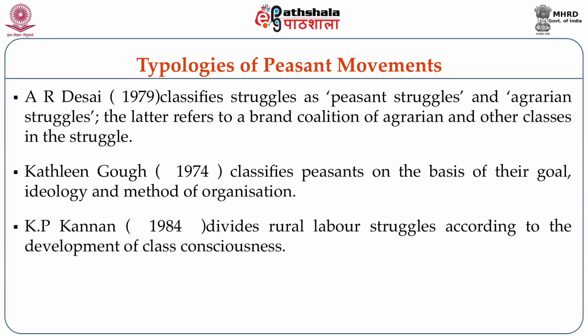A.R. Desai again goes on to classify movements into what he calls peasant movements and agrarian movements, whereby peasant movements refer to the issues of the peasantry in the colonial period, whereas the issues raised by peasant proprietors, rich landlords, and middle peasants in the post-independence period are termed as agrarian movements.